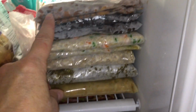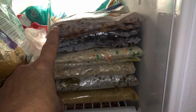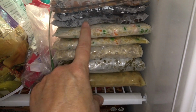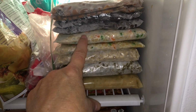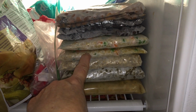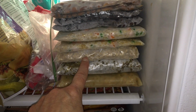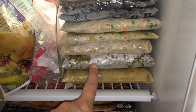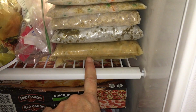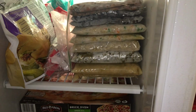These are dinner rolls, so I did make I have 2 bags of pinto beans, 2 bags of black beans. This is fried rice that I ended up making. I made rice in my Instant Pot and finally used the mixed veggie bag. So I have that. This is just plain brown rice. This is lentils that I made in my Instant Pot. And then these last 2 are Great Northern beans that I made in the Instant Pot. So I have a lot of options for this week.